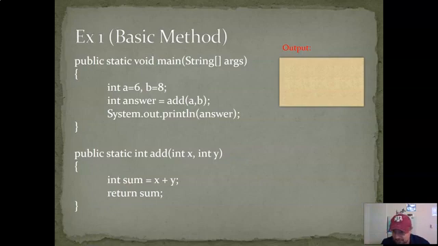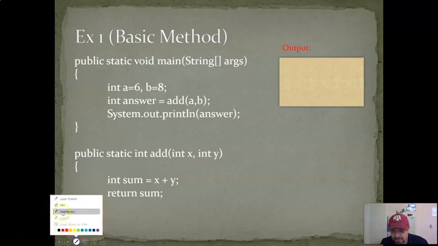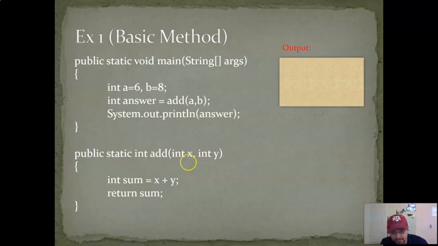We say int answer, which is a container where we're going to store the result of a method call. The method we are invoking is add. We're sending it A and B. But then when you look at the method add, it receives X and Y, which is very strange because you would think that they should be called A and B. But this is perfectly fine. A and B do not exist down here. I'm trying to show you these are not those variables.